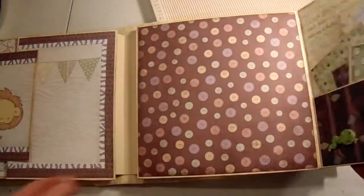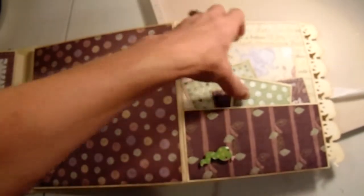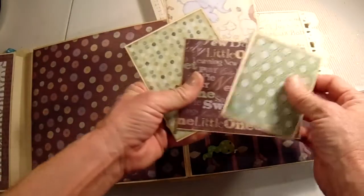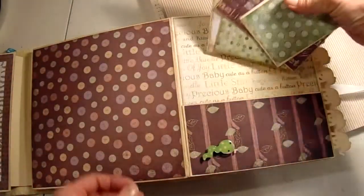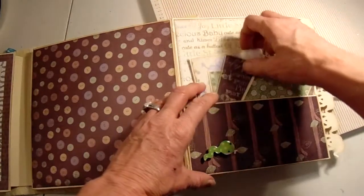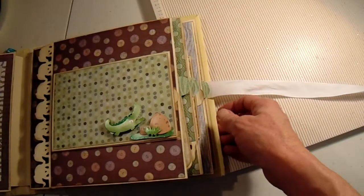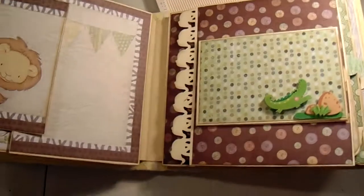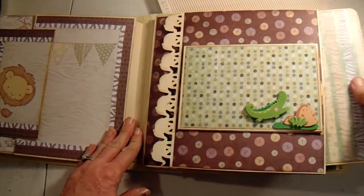Okay, and then that one opens up like that, and a little snake sticker there, and again we've got photo mats that I made out of the scrap paper, so lots of room for photos. I think you could put easily 50, if not more, photos in here. And then we've got our photo mat here.